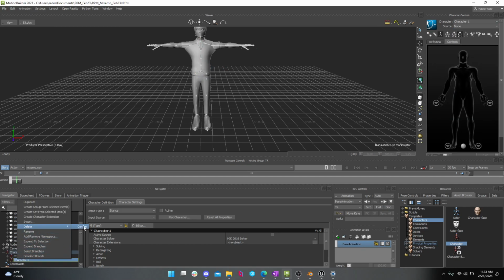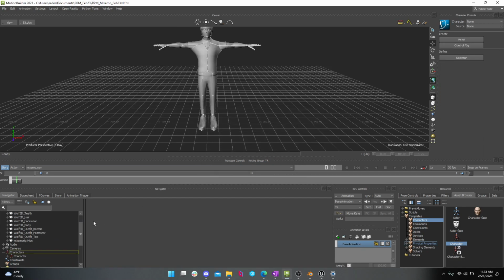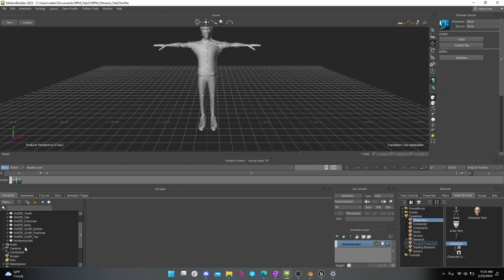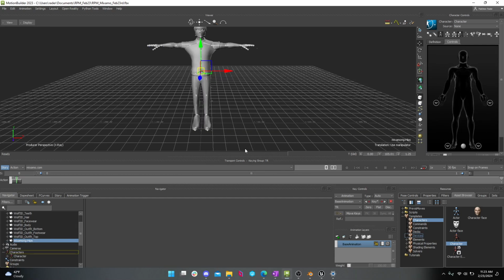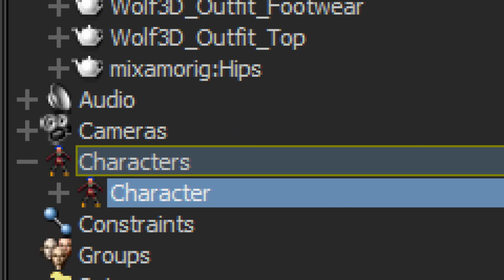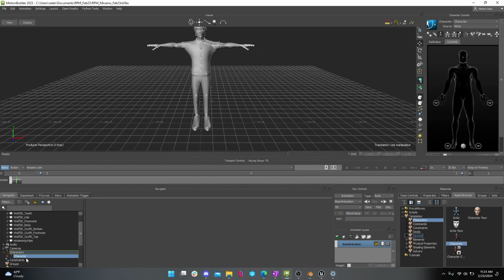actually not sure why I have two characters, so let me do this over again. I think it's because I had Mixamo or Motion Builder open already. Characterize, characterize, biped, good. Okay, I want you to go down to the navigator in the bottom left, click on characters, then you should see your character there. If you right click on the thing called character, you can rename that to whatever your heart desires.